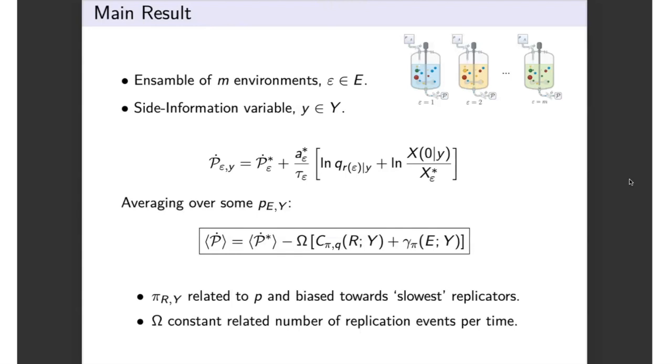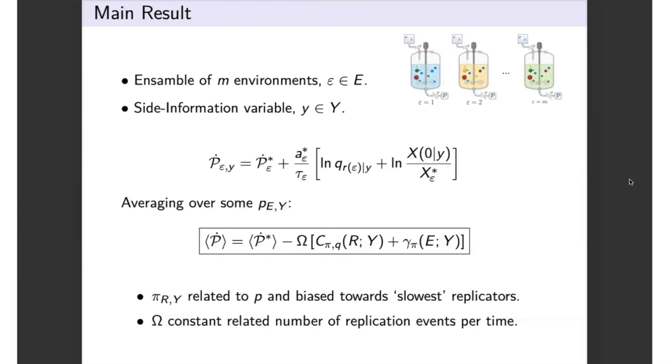So this distribution pi is kind of a tilted distribution from P, again being the distribution of realizations, and it's biased towards the slowest replicator. And there's an intuition why this is the case. Why do I need to focus on this distribution pi rather than P? And notice the following, it's kind of fun. If you think about these replicators, and then you're preparing the system, you really need to be very careful about having very little slow replicators in the mix. And what do I mean by that? Slow not in relative terms, but in absolute terms.